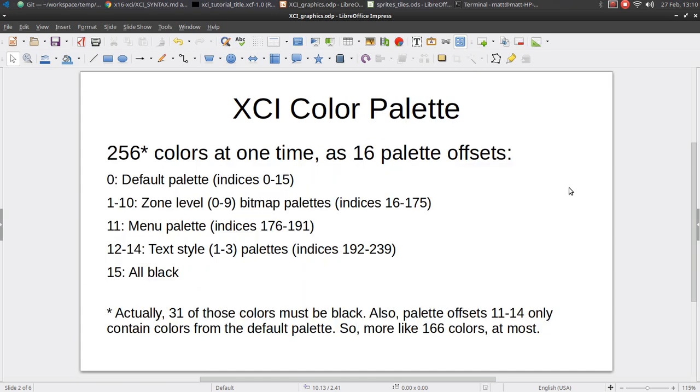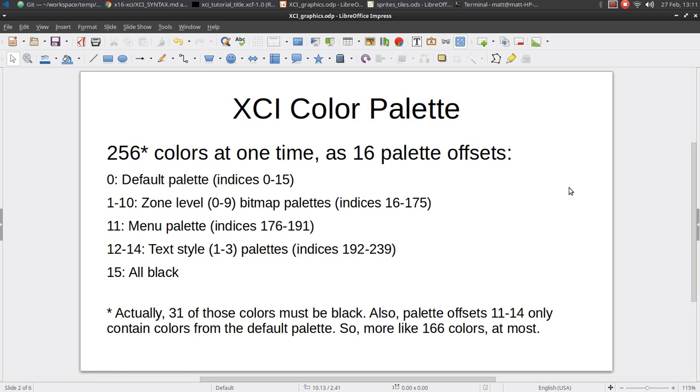So let's get into that first layer, the bitmap. In order to do that, we need to understand first about the color palette. For the X16, you get a 256 color palette, and that's what we can see at one time on the display. But for the purposes of this engine, each of these components I have limited to 16 colors.